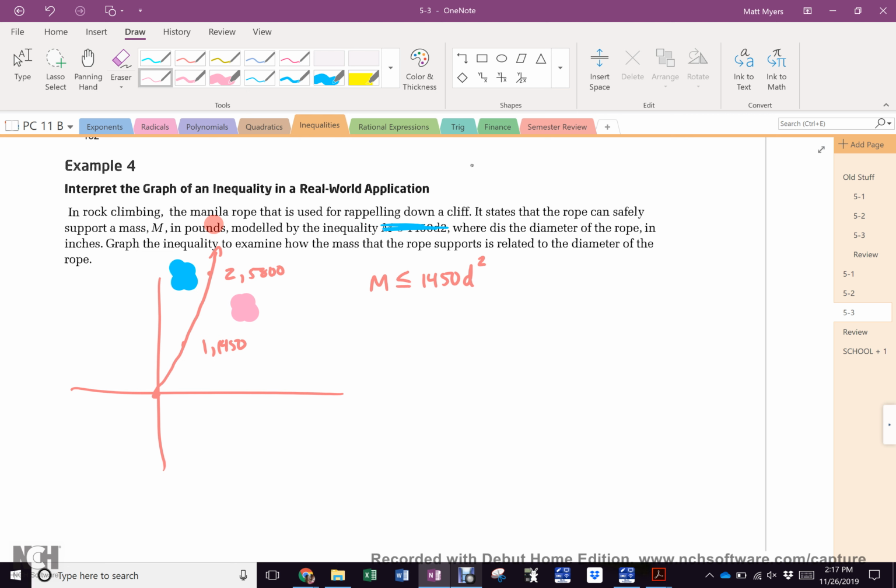What is there going to be more options for? Diameter of rope or mass of people? It's going to be way more masses of people, yes? Like, I can't go to the store and say, I need one more millimeter of diameter on this rope, please. Can I? I've got certain values in reality that I have to deal with. Agreed? What do you think would be the fractions they would break a diameter down into?